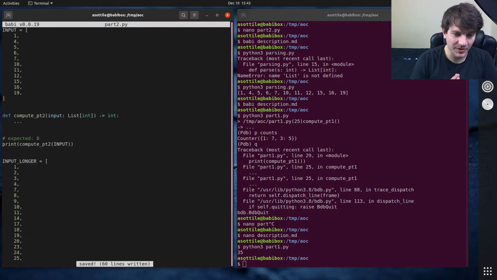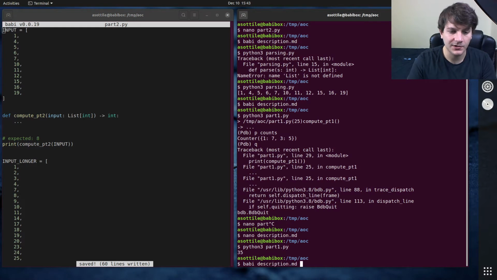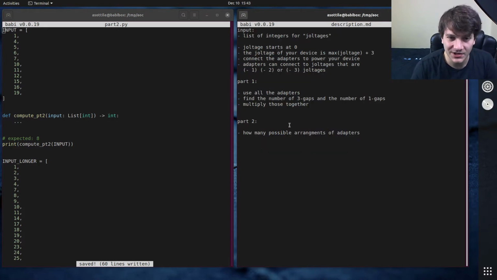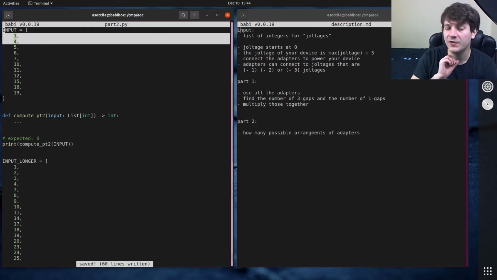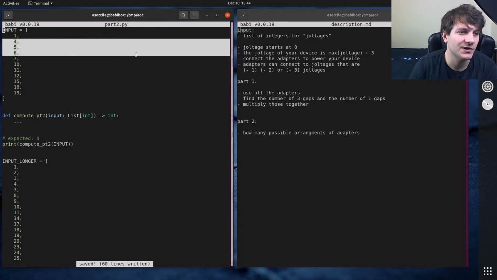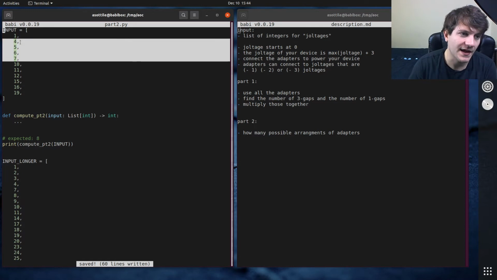But anyway, so for part 2, the question is asking us to find all of the combinations, the count of the combinations that the adapters could be arranged in. And so when I saw this problem, I started thinking about the differences between these and how many combinations you can get when you look at subsets of the problem, trying to break the problem down and think about it in different ways. So you'll notice here that if you have 2 numbers that are 3 apart, there's only one pathway that could go through those 2 numbers. However, if you have contiguous chunks of 1 apart things, that's where the problem gets interesting.